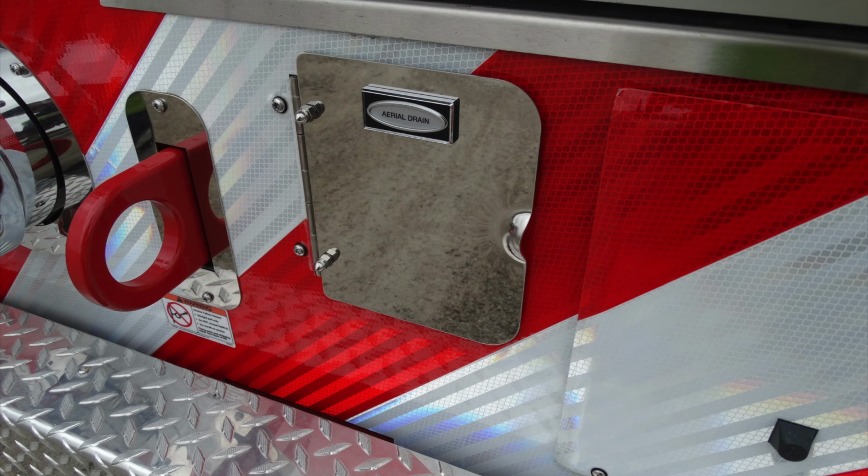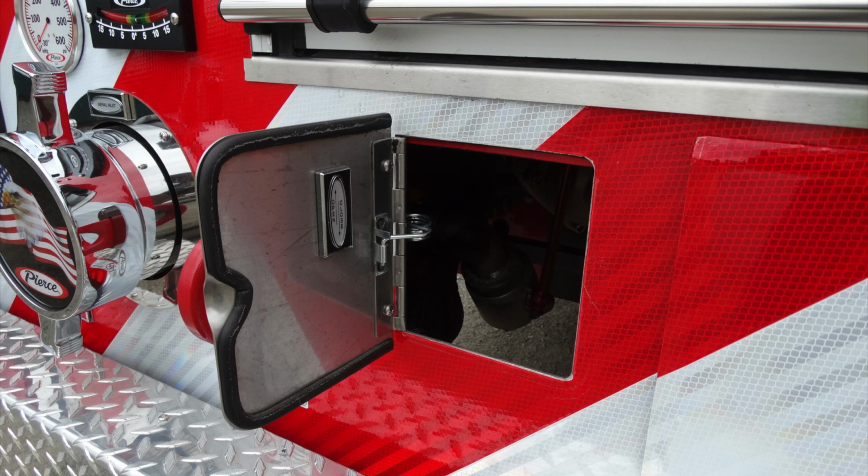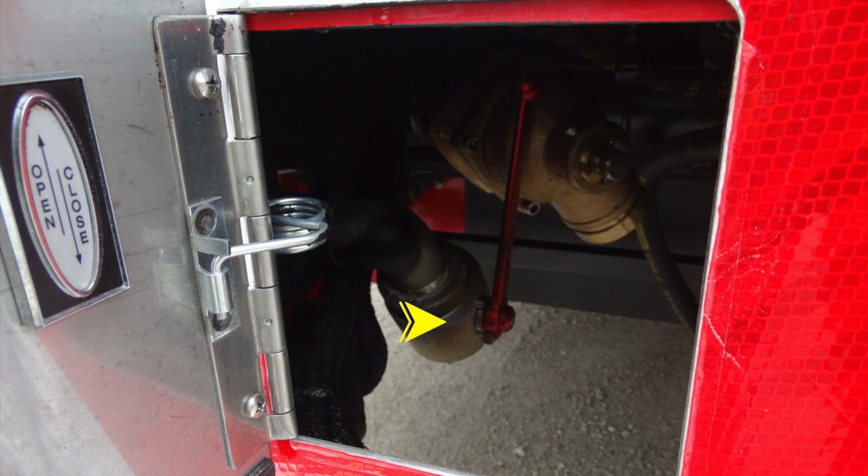This is the location just behind this door for your aerial drain. Once you open the door, you'll also find the location for an open and close for the aerial drain, but you also find the relief valve located at the very top in the brass color.